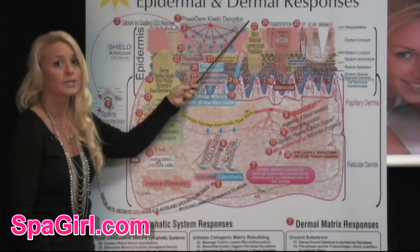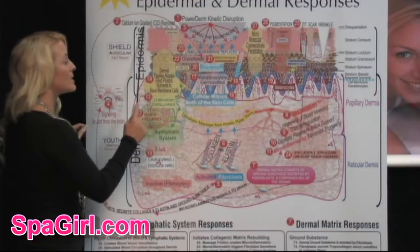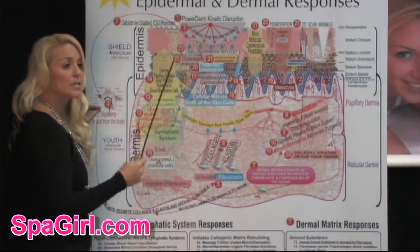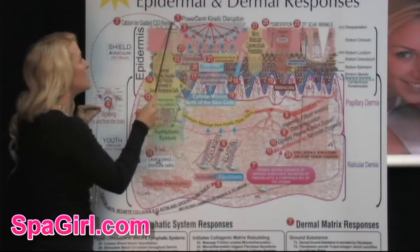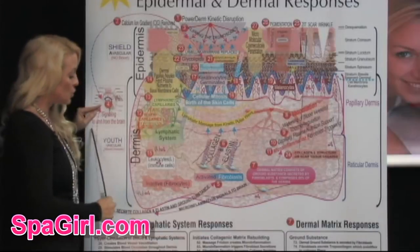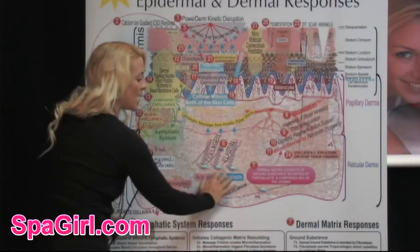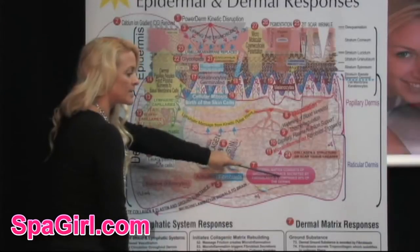cell stratum corneum layers. The removal of this outer layer is going to remove a calcium ion gradient. It is also going to clip the desmosome connection, which is an adhesive material that binds and holds the keratinocytes, the skin cells, together. Once it removes this calcium ion gradient, it will signal the brain to release fibroblast secretion of collagen, elastin, and ground substance into the dermis. It's going to activate these fibroblasts. Then up comes the collagen, elastin, and the dermal matrix ground substance.